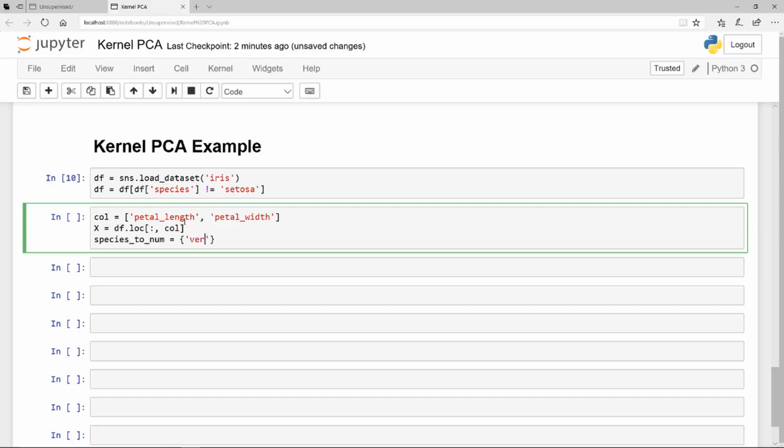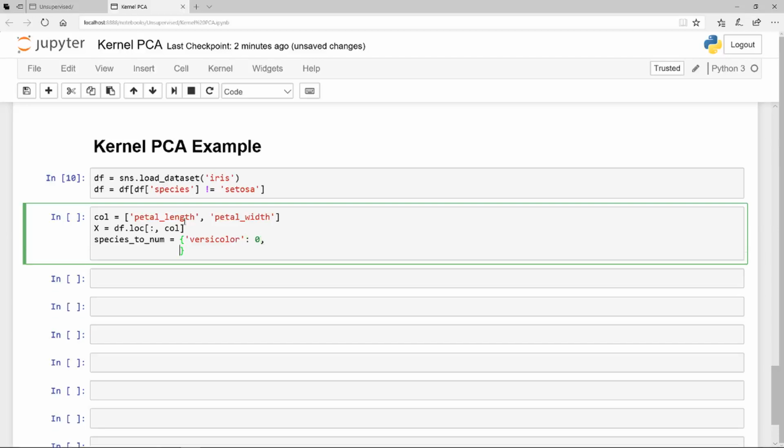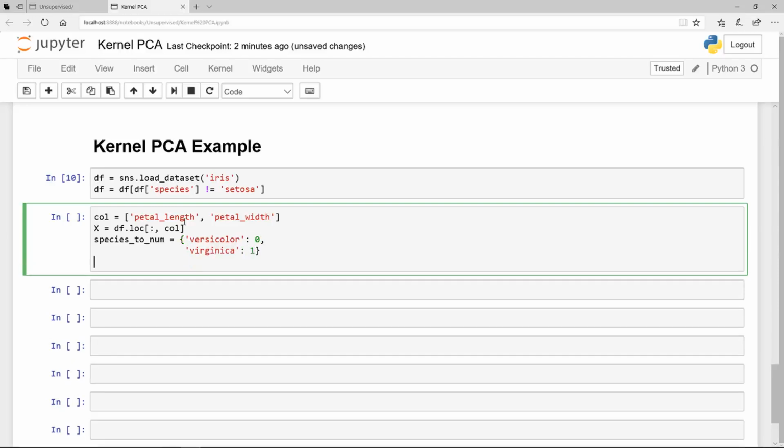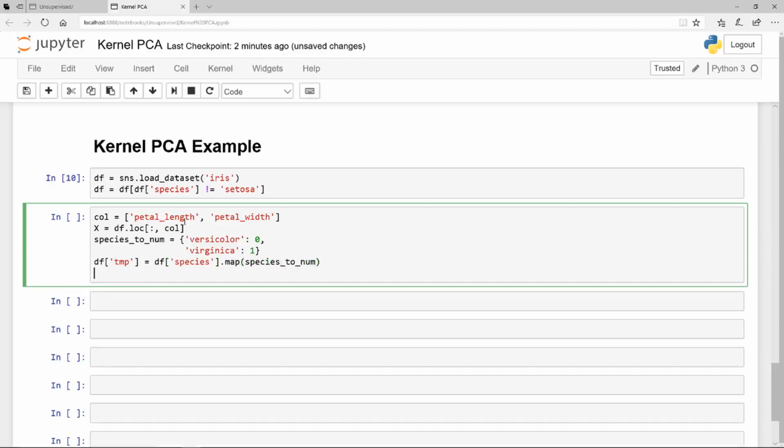The versicolor we want to be 0, and the virginica we're going to change to 1. So we'll store this into a temporary variable, which is equal to the actual species itself, and we're going to map species to number and then store this into Y.